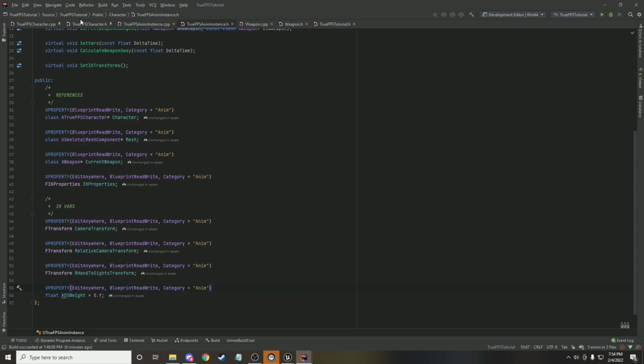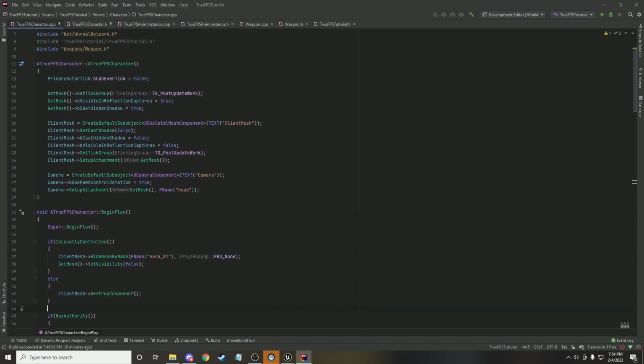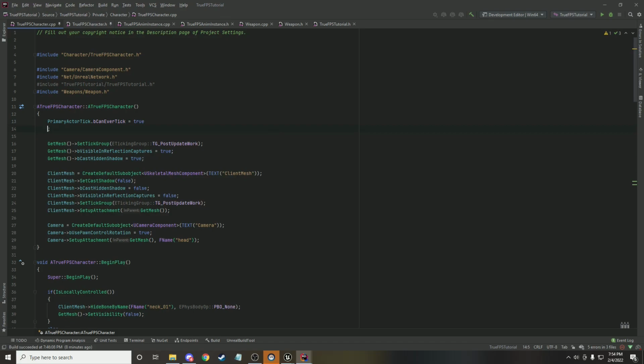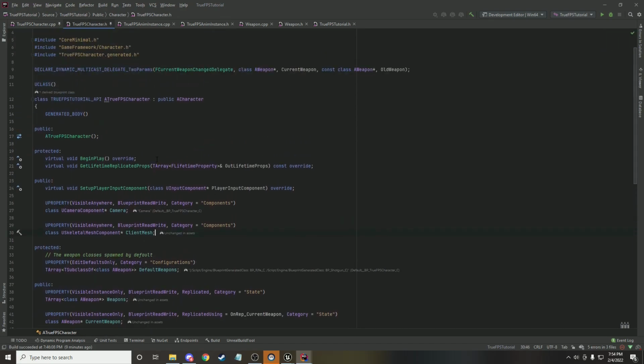And we're going to want to smoothly interpolate, and we'll do that in the character. So we're actually going to want to reintroduce our tick. So just set this to true, and let's create a tick.